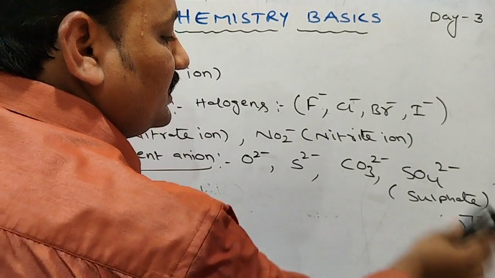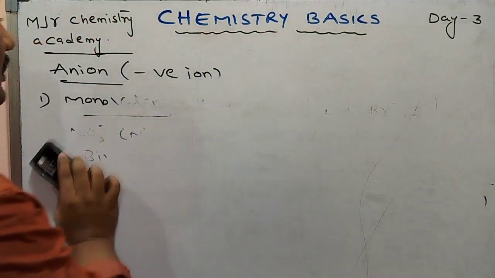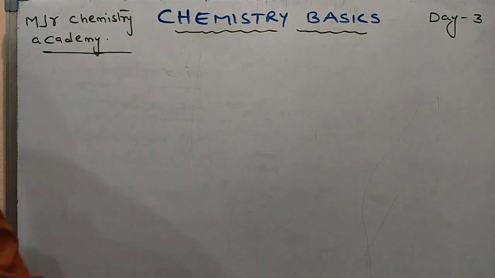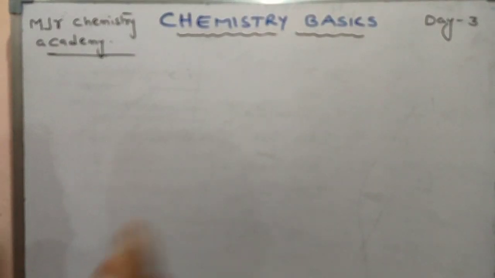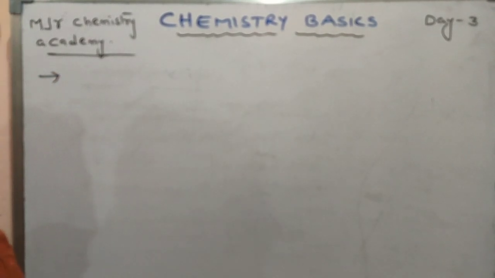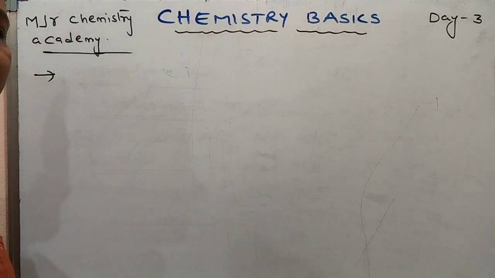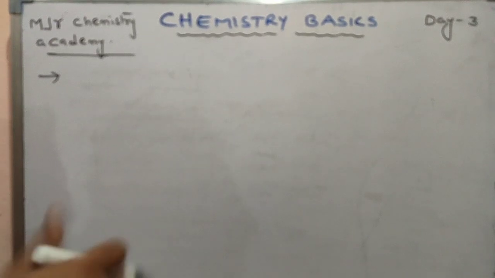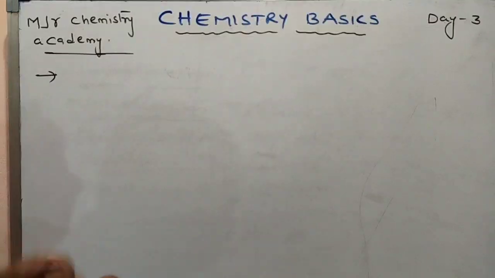Now we have an idea about cations and anions. So how are ions formed? Somebody may have doubts. Ions are obtained either by losing or gaining electrons to get stability like a noble gas. For example, Na is the element. Na is unstable, and it becomes stable by losing one electron to get stability like a noble gas. That's why ions are obtained from elements by losing or gaining electrons.